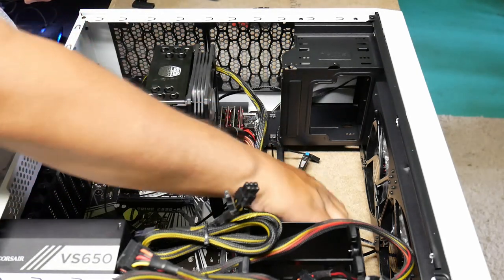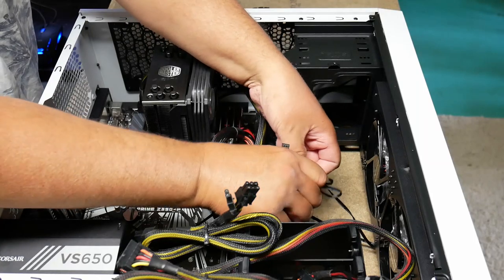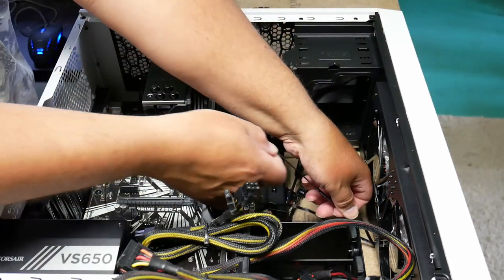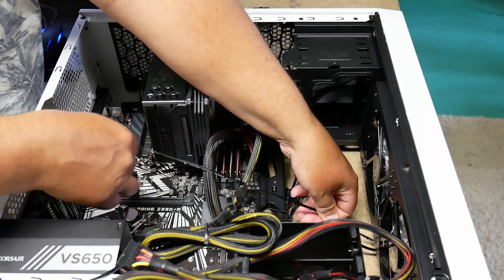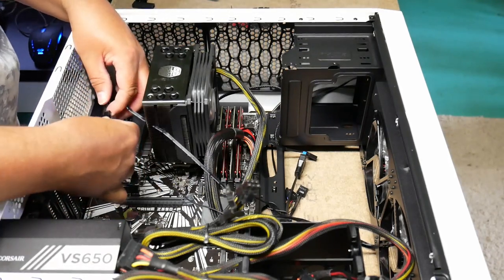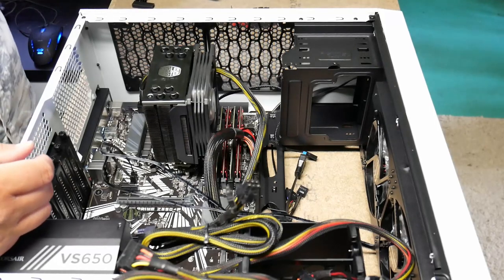Very cheap case. I suppose one can't really expect wonders. And anyway, fans you can always change out as long as you have the places for them. You can buy better ones. But as long as they're not unreasonably noisy, I suppose it's fine, even if they're constant speed. But at least they have RPM monitoring, so they know if the fan stops working totally. So that's the fans plugged in.